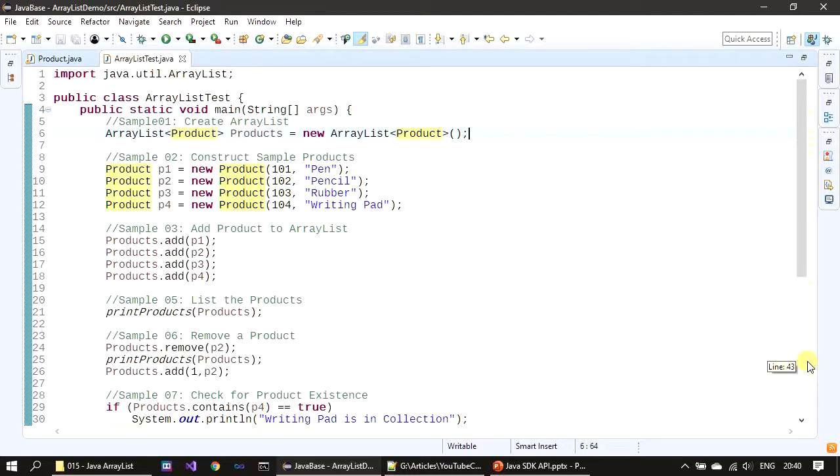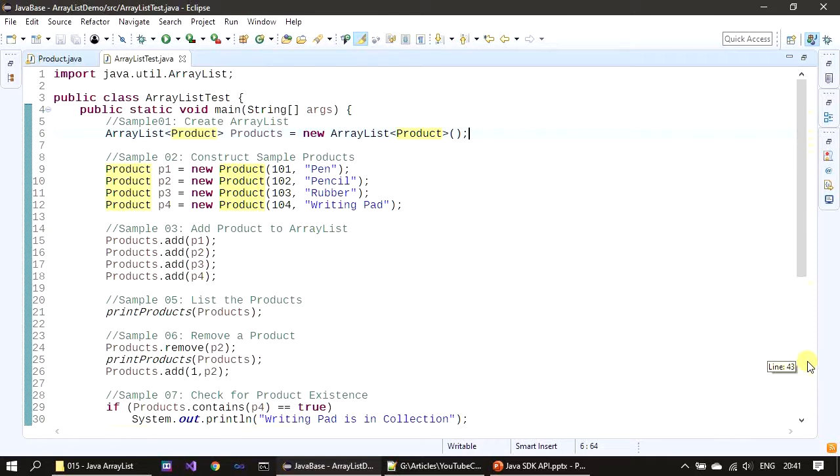So this is a strongly typed ArrayList, and this list can store only objects of type Product. Then we specified products, which is the reference, equal to new ArrayList of Product. So this is how we create our collection object.